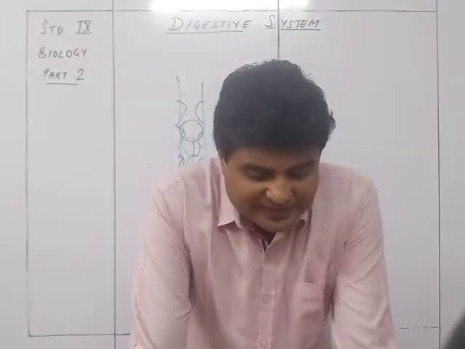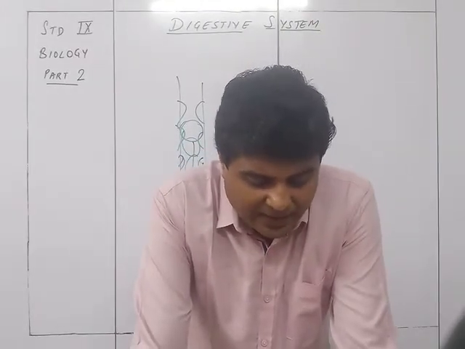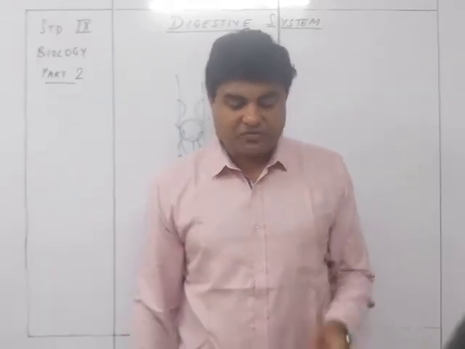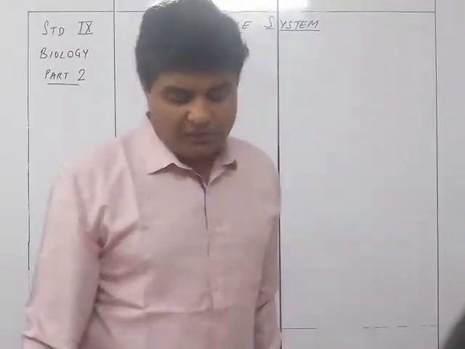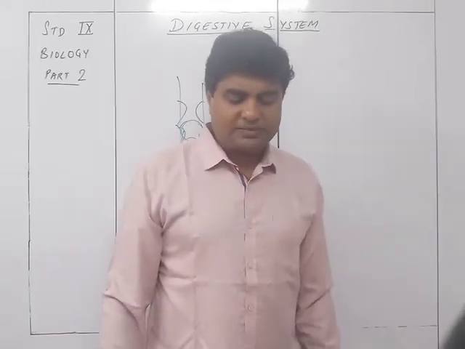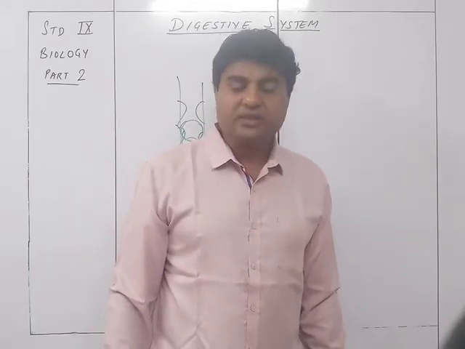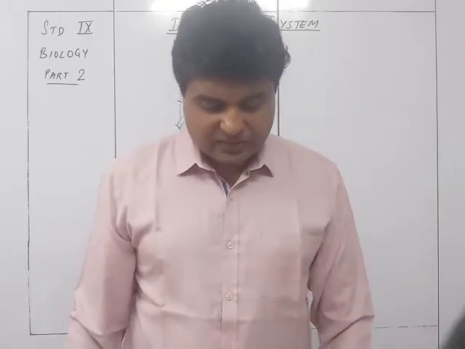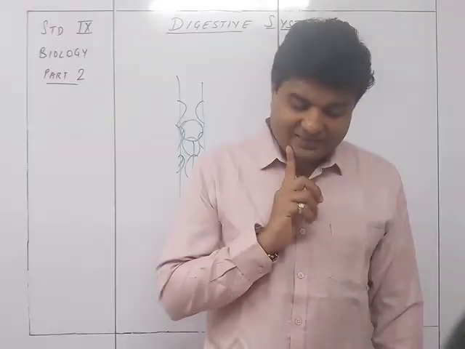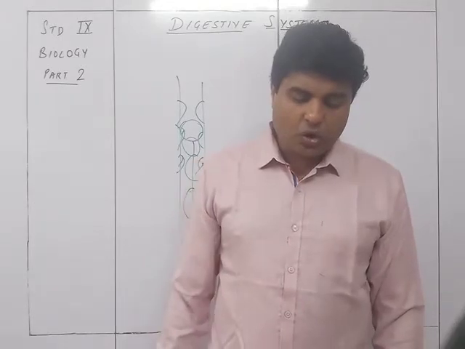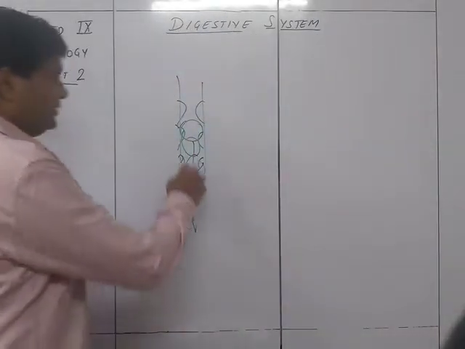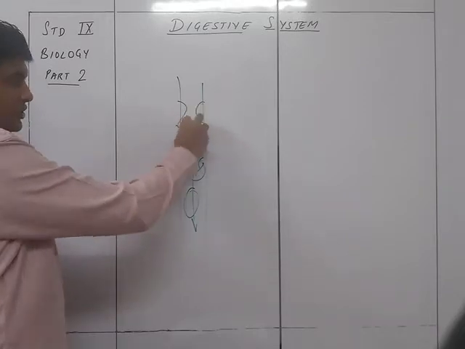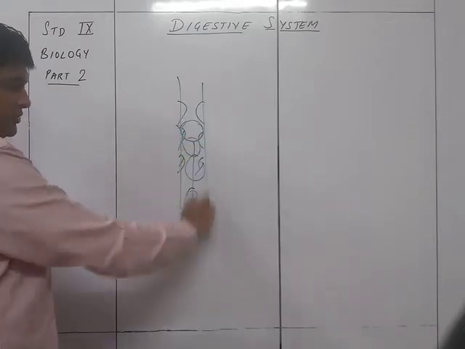Once the food reaches the esophagus, it is conducted along by a special movement called peristalsis. Peristalsis is a wave of constriction caused by the circular muscles of the gut pushing the food along. As the wave passes, the circular muscle relaxes, and peristalsis occurs through all the region of the gut. So this is how I told you that it presses. There is a compression which makes the food go down, then again a compression which will move the food down.